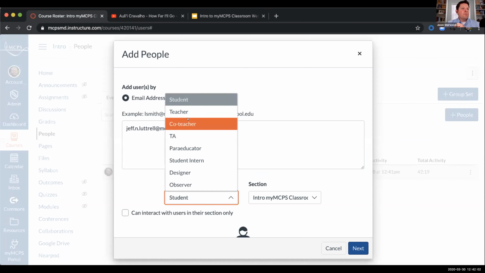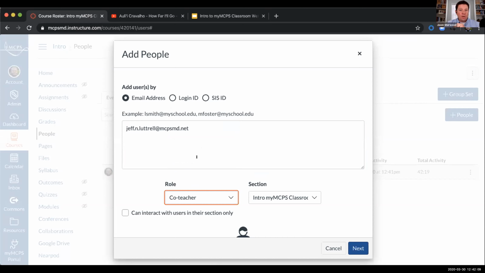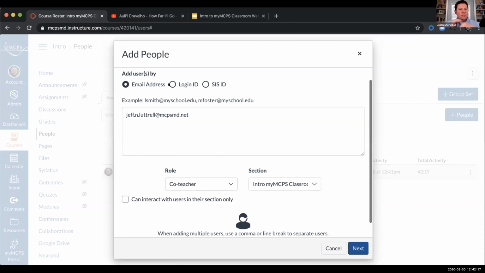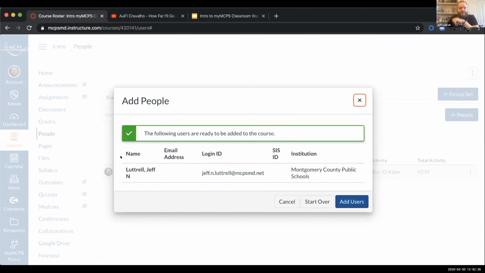Yeah, just remember that the teacher is the teacher of record. Correct. So especially for courses that are linked to your gradebook, the teacher who is the teacher of record wants to keep that label as teacher, and any additional people they want to add, I would mark them as co-teachers. It'll still be all the same permissions, but that'll differentiate the role of each. So then click next, and it will just verify that that's the person you want to send it to, right?